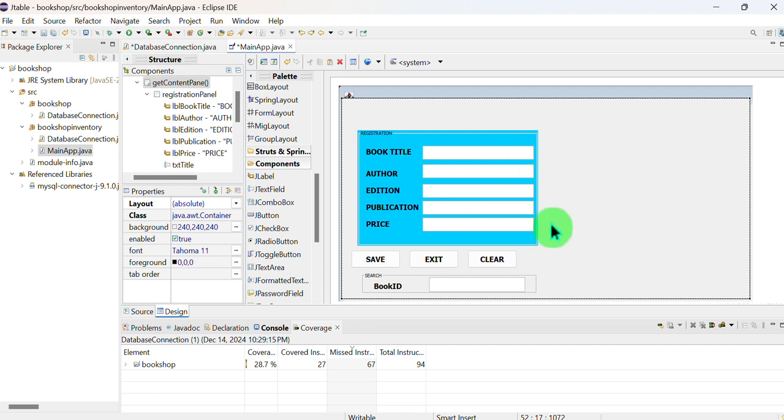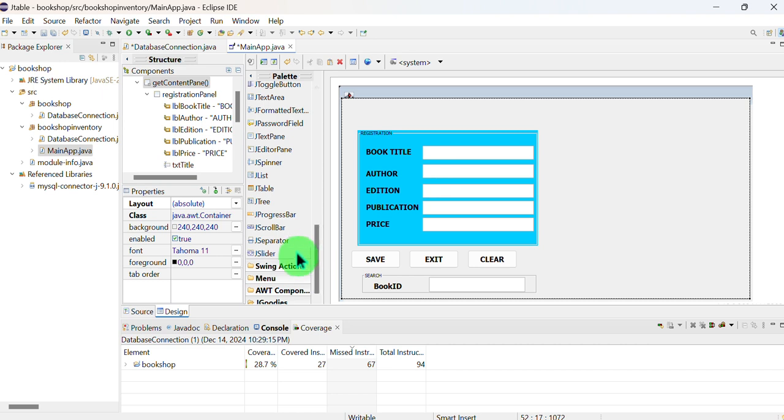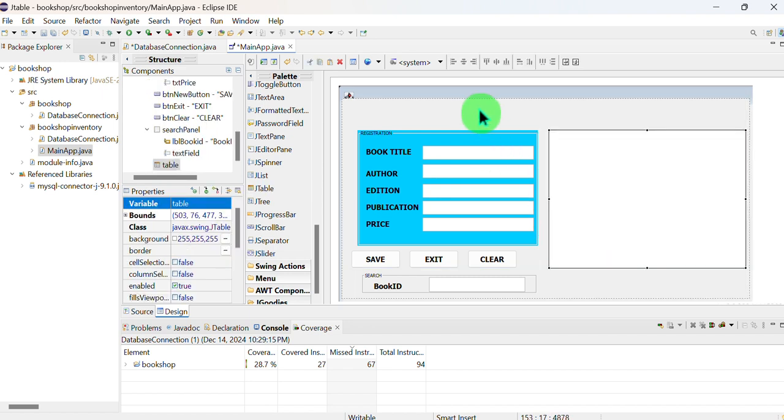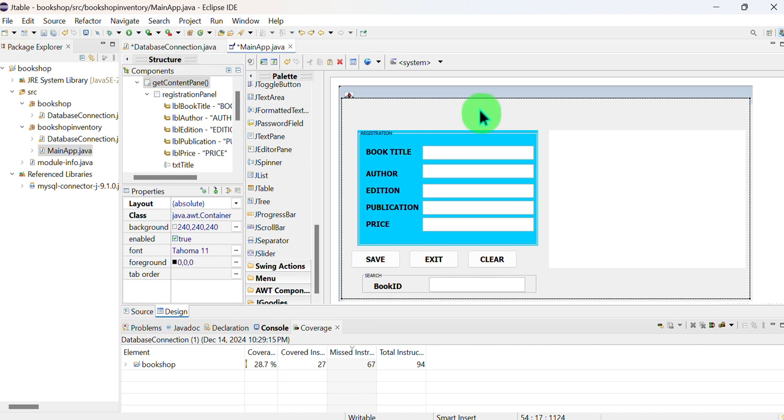There you have it. Then you can add the table here, by adding that one up to here, the one that you saw on the video. So this is for the table. Okay, that's for the table.